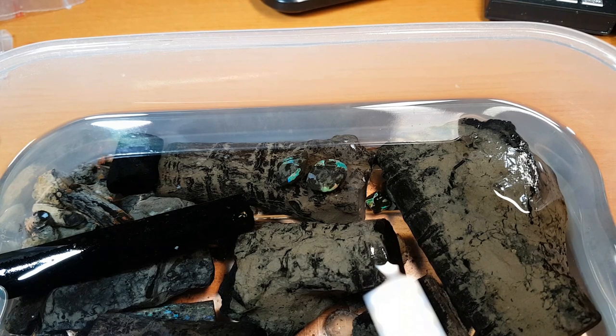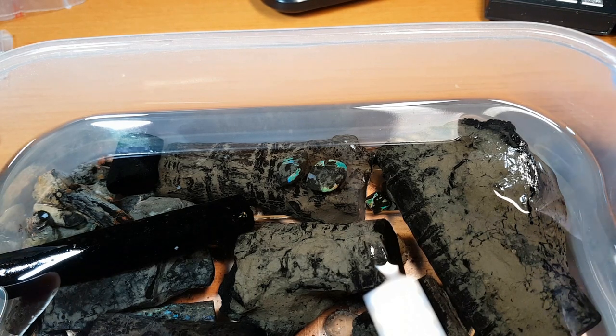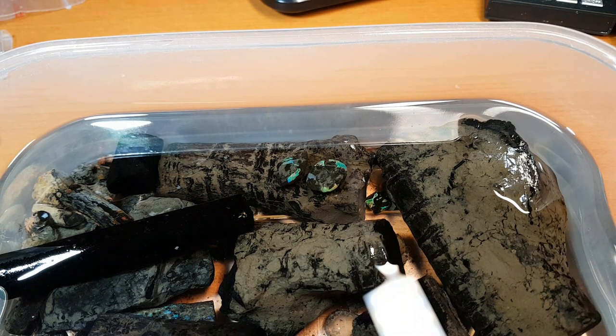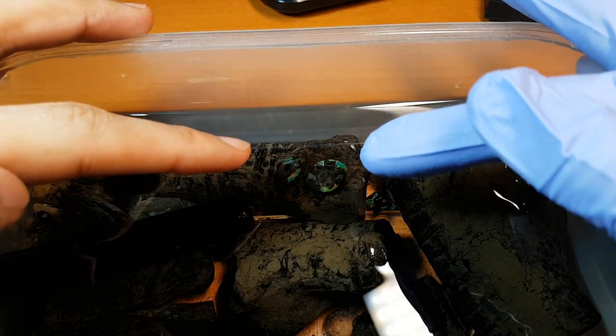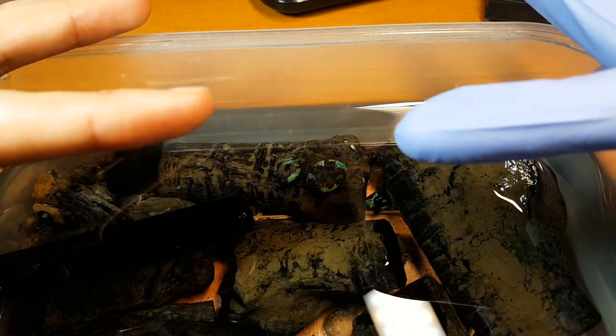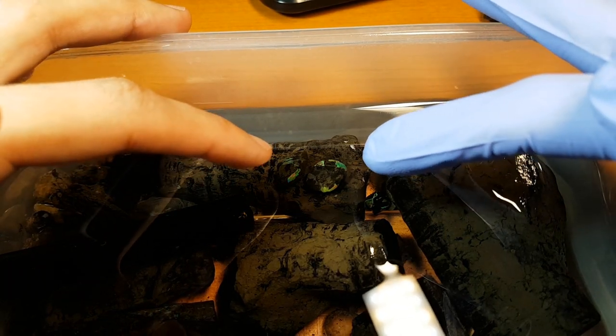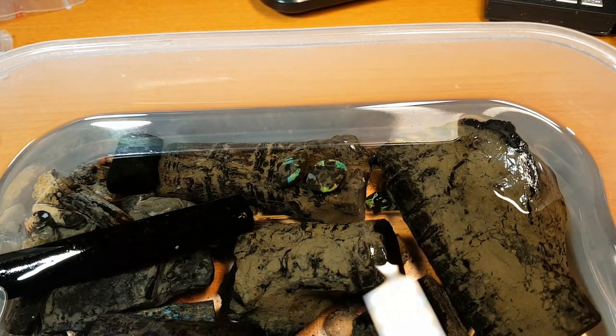What is up, friends? So today we are going to be looking at our first experimental attempt at carving some of this Indonesian wood opal. So you can see here there's two different types of exposed finger. There's two opals that look fairly similar. They're kind of pre-shaped, but this is how I got them.